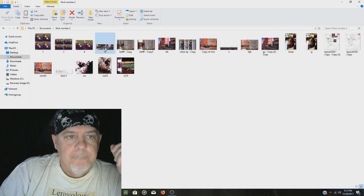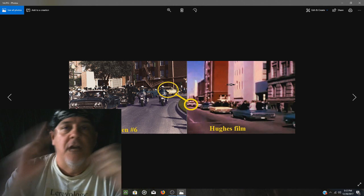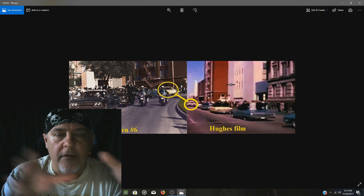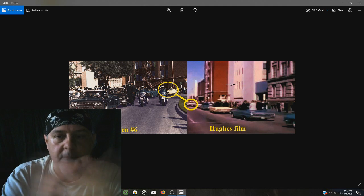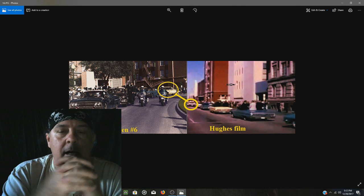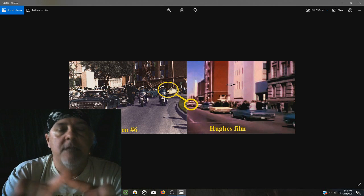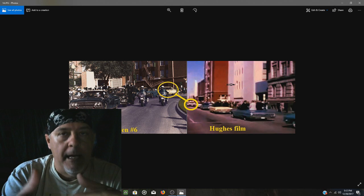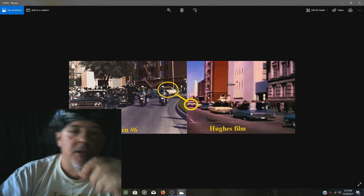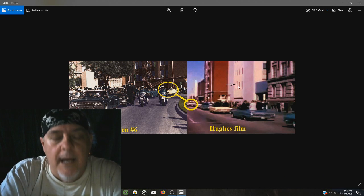And as I point out here, at this point when image number 6 was taken, JFK was already shot 2 times and Governor Connally was already shot once. Okay, when we line this up with other films and images, we pinpoint and make time frames on these. Now at this point, a lot of people think that the fatal headshot was the kill shot. But at this point, I would say, in my opinion, that this first shot to the back of JFK's head was the kill shot. And the kill shot actually came from this gunman right here that fired from the second floor of the county records building. Here's the reason why.